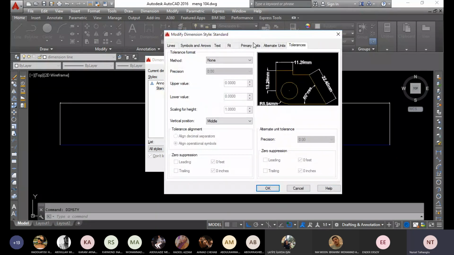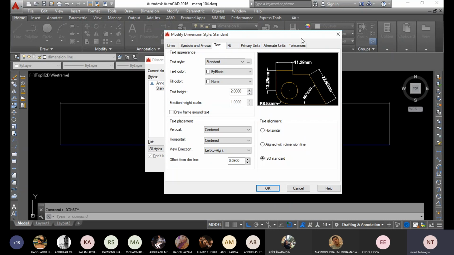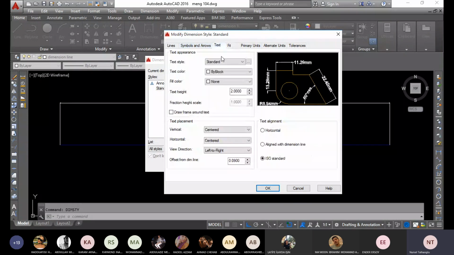Yeah, just like that. I think I remember I select above the line for the text part.